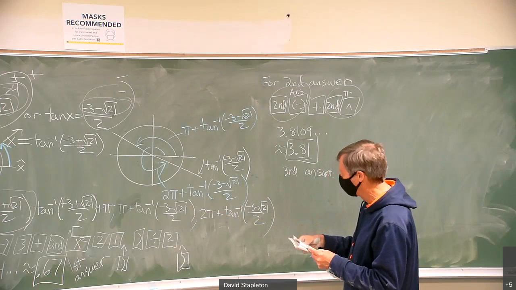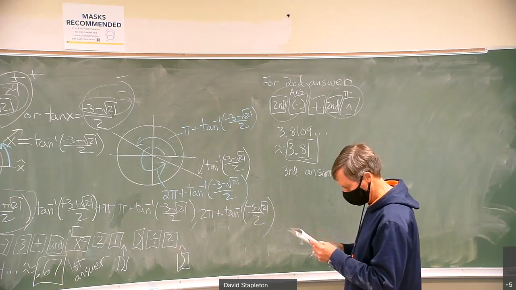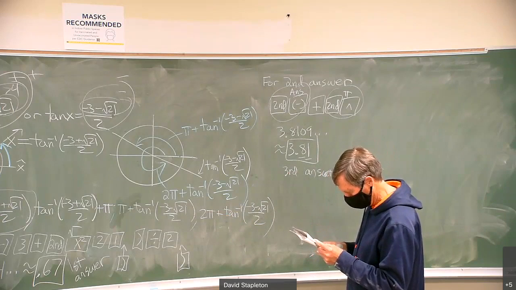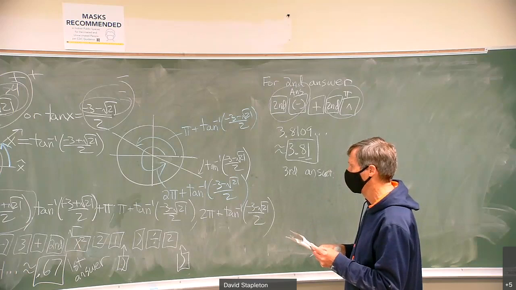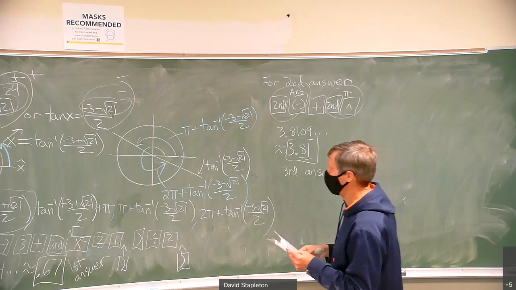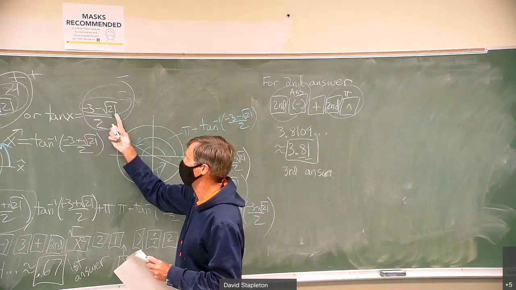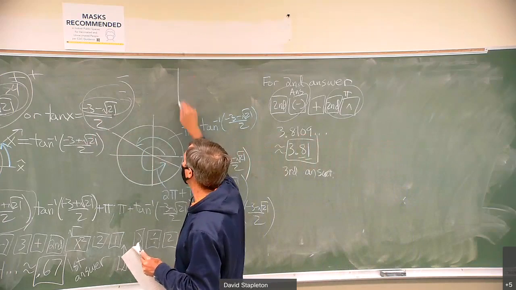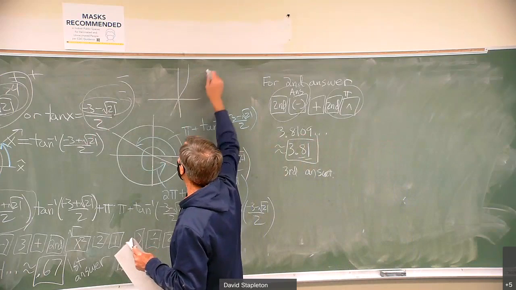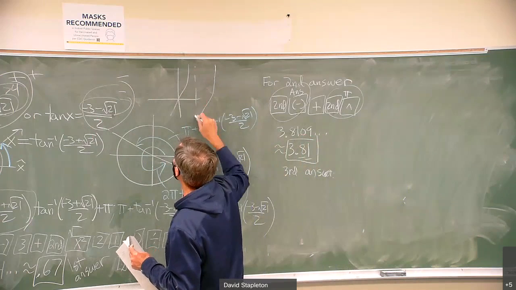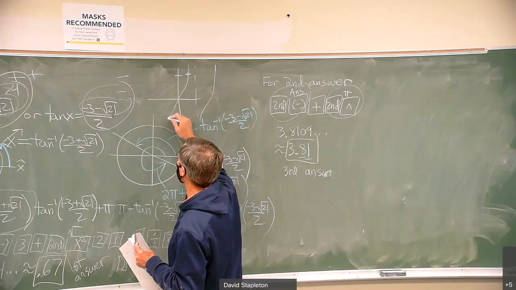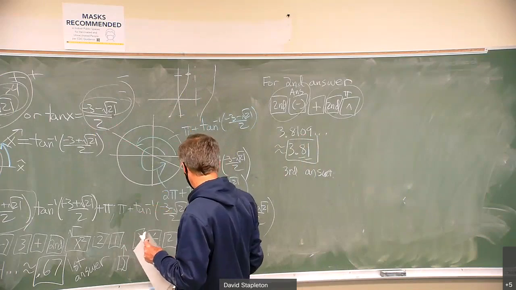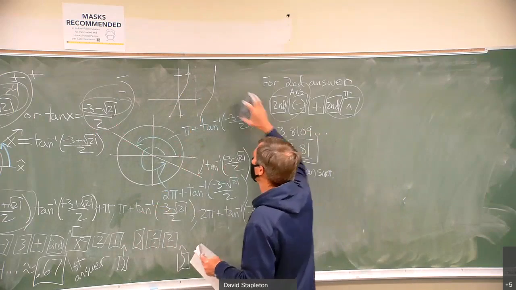Oh, it doesn't give them. We never checked these, I wonder. That's interesting. This actually does have an answer. Arctangent equals any number always has a solution, right? Because of the picture, the tangent looks like this. If you want tangent equal to a number, there's always a solution. So tangent equals any number always has a solution, unlike sine and cosine.